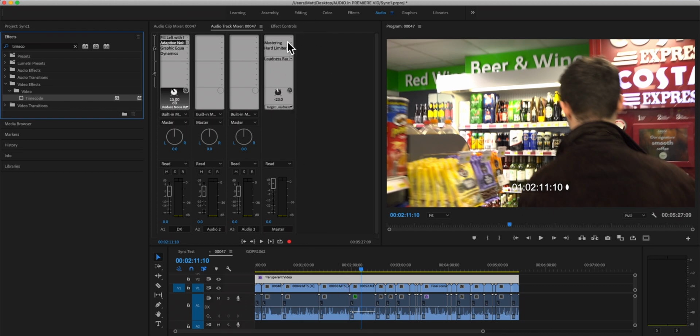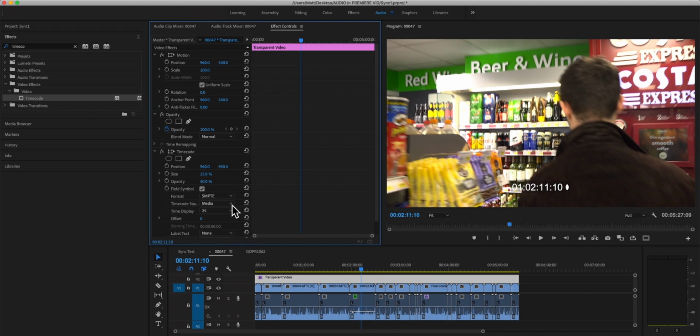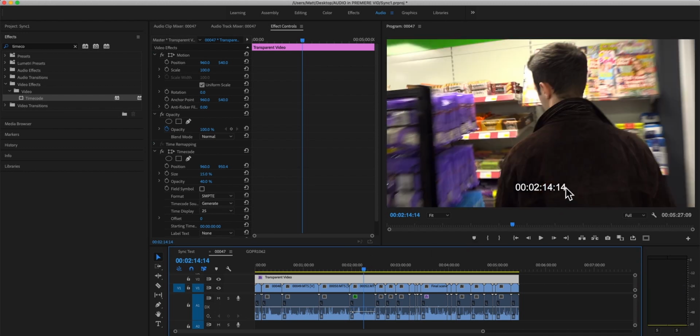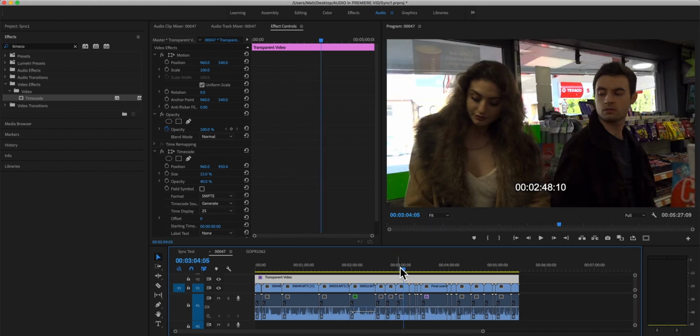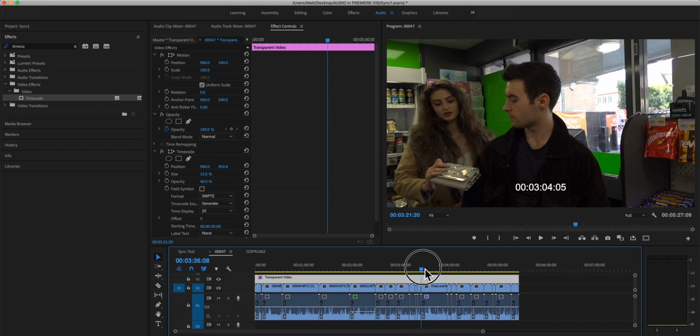Go into your effect controls with transparent video selected, remove the field symbol, and you can manually generate your timecode source. And that just means that whoever's working on the video and sound can see exactly what the frame count is, 25 frames a second. So maybe you can stay in sync, or you can talk about what's going on over the phone while you're both looking at the same file with the timestamp, because people can sometimes use different rulers or meters of time depending on which programs they're using, although you should be working from timecode in Logic at 25 frames as well.